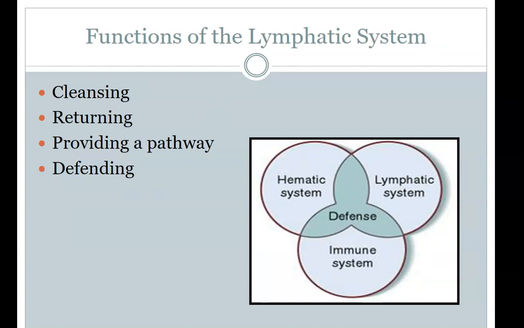The functions of the lymphatic system. The lymphatic system is responsible for cleaning the cellular environment, returning proteins and tissue fluids to the blood as a means of drainage. It provides a pathway for the absorption of fats and fat-soluble vitamins into the bloodstream and defends the body against disease.